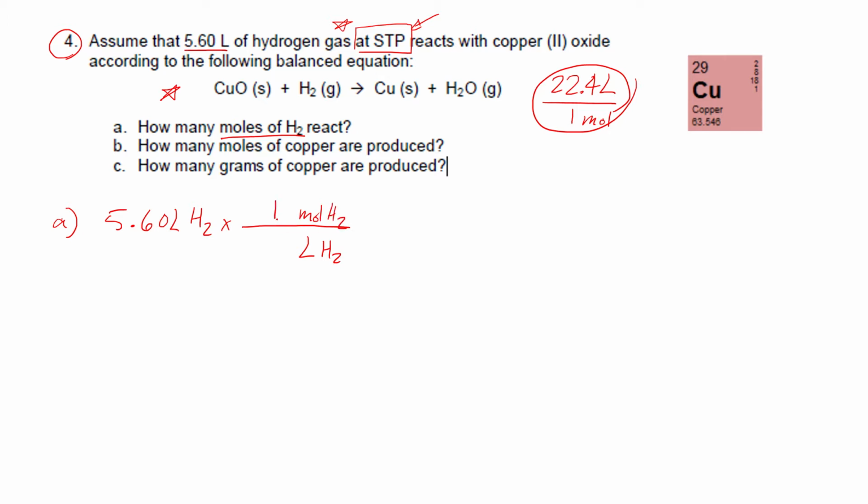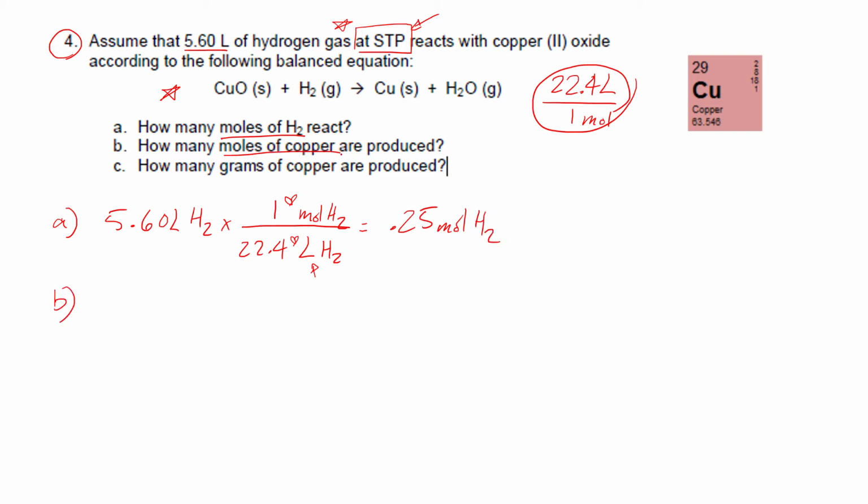And we know that every 1 mole of gas is 22.4 liters of gas, right? Notice that I didn't write 22.4 on top because 1 and mole are married and 22.4 and liters are married, right? And we wanted liters on the bottom. Just simple dimensional analysis rules. If I do that math, I get 0.25 moles of H2. Great. Let's do part B.